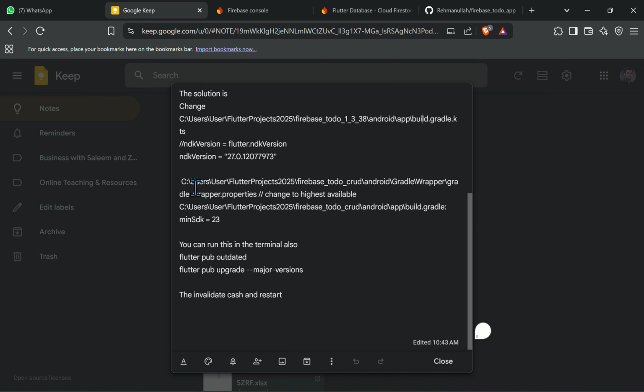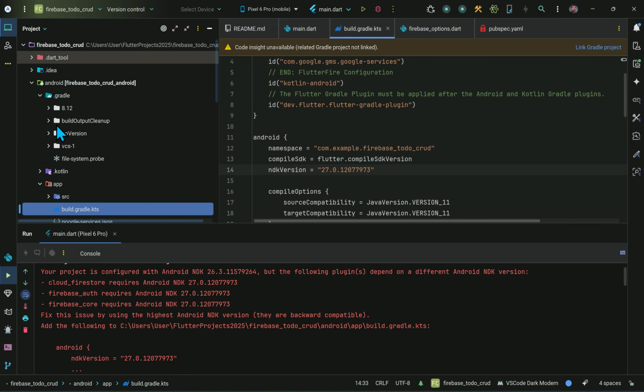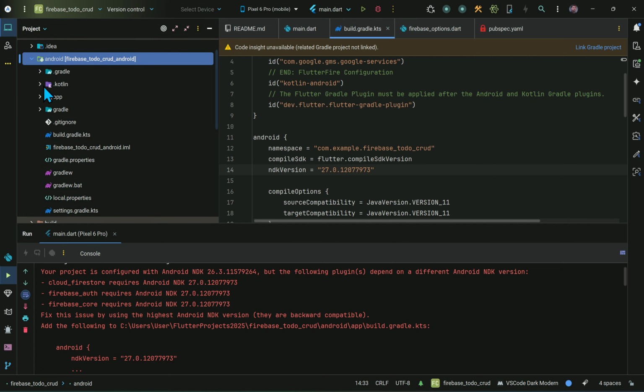Next one, you can change the Android Gradle wrapper and Gradle properties.